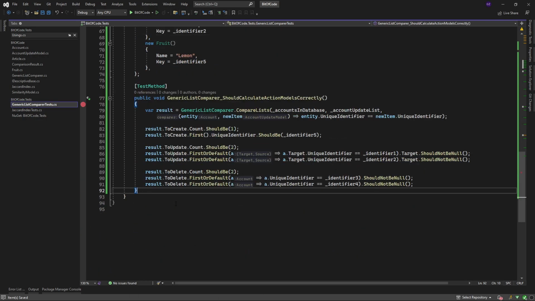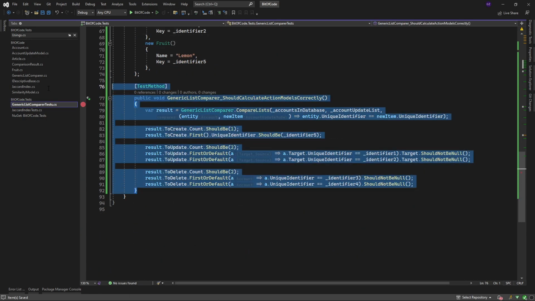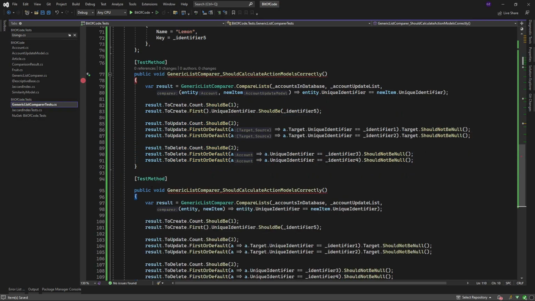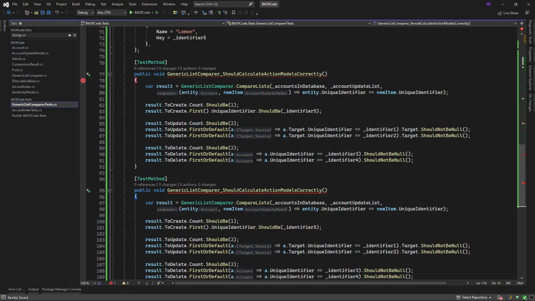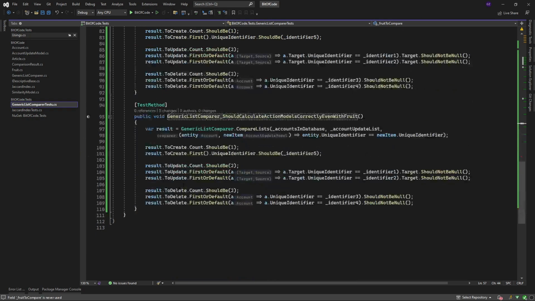So what I can do here is copy this method, and please ignore the naming here. It's maybe not the best name, I just wanted to be funny, which I am not.